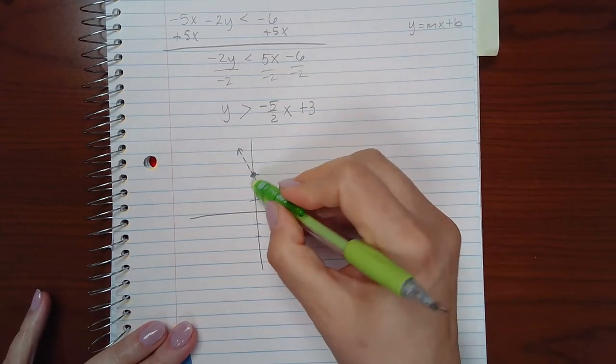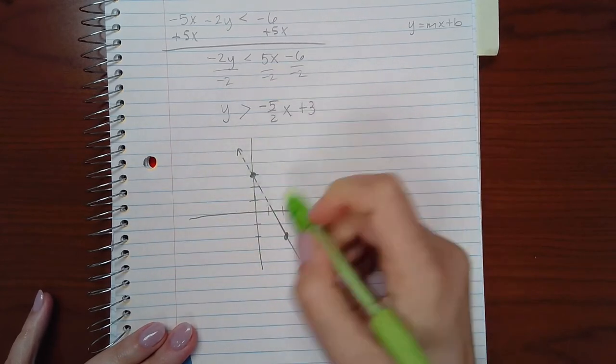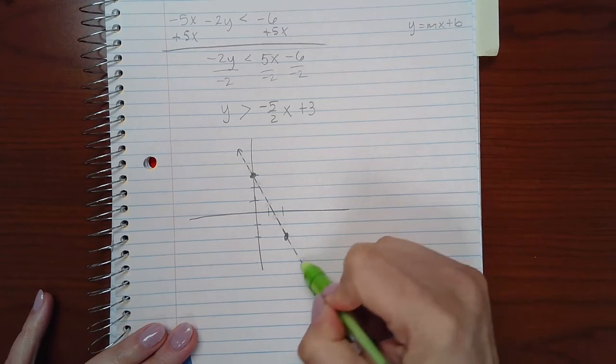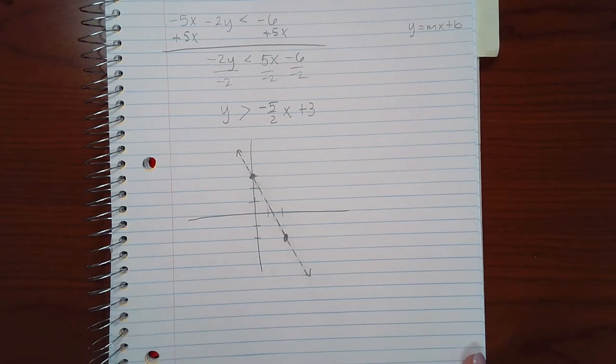On paper I'm just going to go ahead and erase little pieces so that it looks like a dotted line. Takes a little bit of time but it gives you the same sort of effect. So it is a dotted line here.